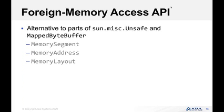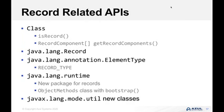There are quite a lot of APIs related to the new record functionality. Like I say, records are not classes explicitly, so they're like classes, but they're not classes, and therefore they have a number of APIs that are related to that. One thing that's interesting here is that all the APIs which are related to preview features are immediately deprecated. And that makes a lot of sense, because if you're going to change a feature in the next release, or you're potentially going to even remove it completely, then any APIs that relate to that need to be either changeable or removable at any time, because if you decide to remove that feature, you also want to remove the supporting APIs along with it.